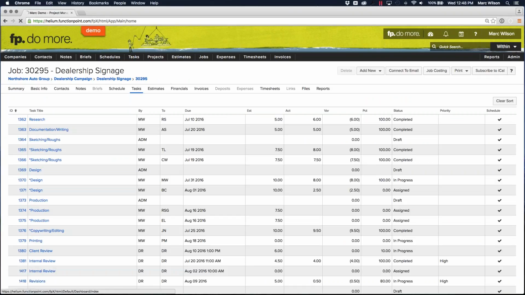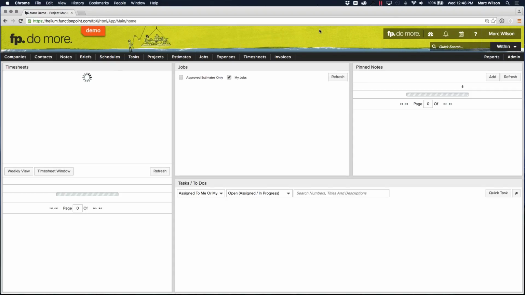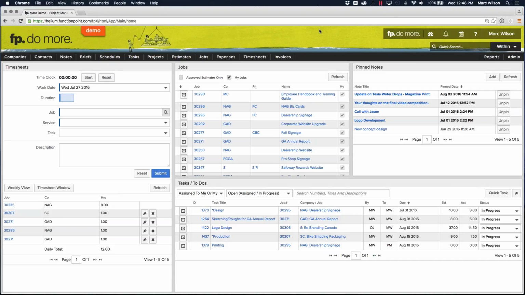With regards to alerts, that was a good question about alerts. Oftentimes the alerts are set up by the systems administrator, and you may or may not have the ability to customize your own alerts. So, if you follow along with what I'm about to do and you don't find the ability to do that, you're going to want to talk to your FP Prime, your systems administrator within your agency, and ask them to either give you access to that section or to customize your alerts for you.